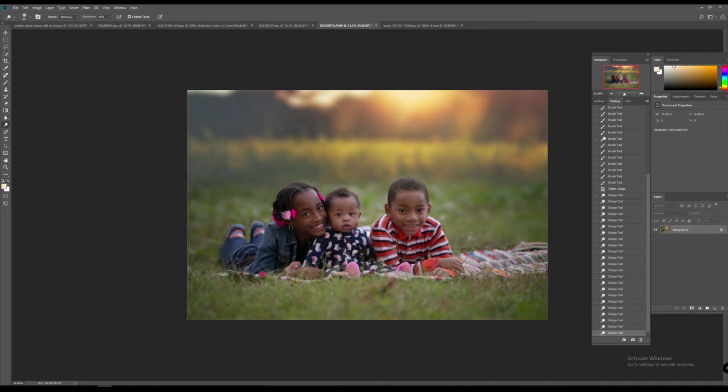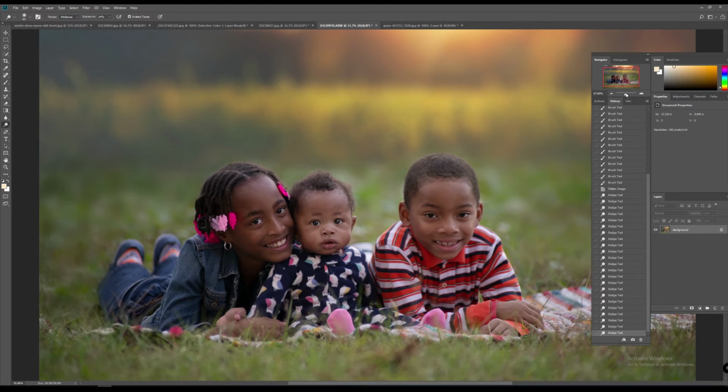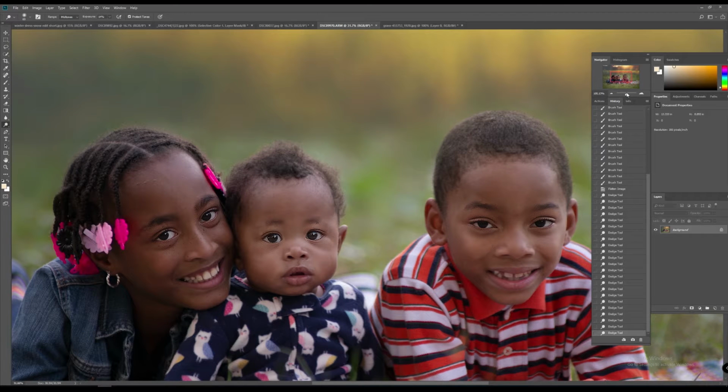And I actually want to make my image larger, and I'm going to go to my clone stamp tool, reduce the size, and bring the opacity way down.